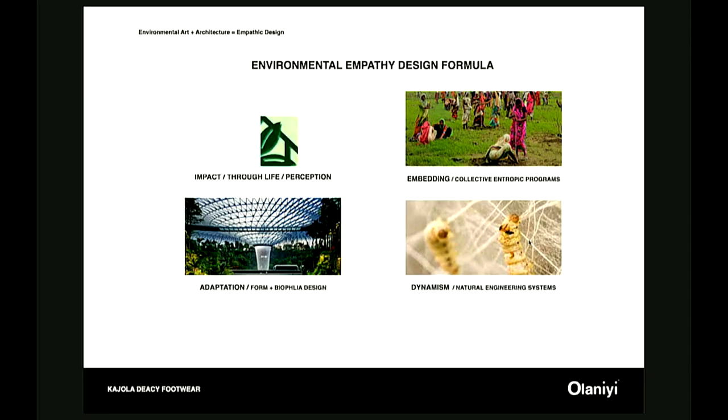I've talked quite a bit about adaptation, the cultural element of embedding different ceremonial or cultural rituals inside the work that connect to the environment, the idea of dynamism and how the world is always pulling and stretching, and the wind is talking to the rain, and the rain is talking to the ocean, and the ocean is talking to all of these systems that are constantly in a loop. That dynamism is also inspired in the work. And like I spoke about the mental ecology, that's the impact through life, that my perception is constantly changing through this internal and external environment.